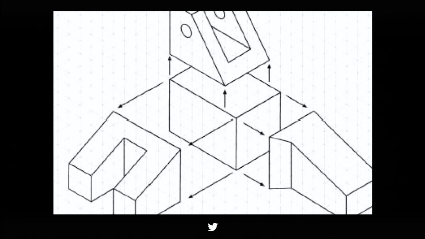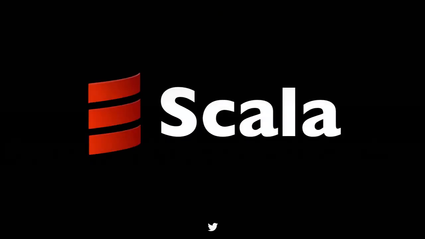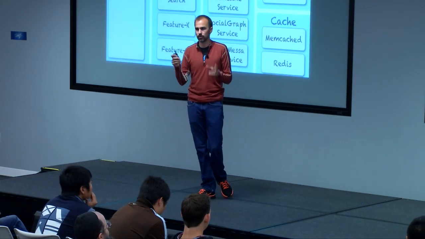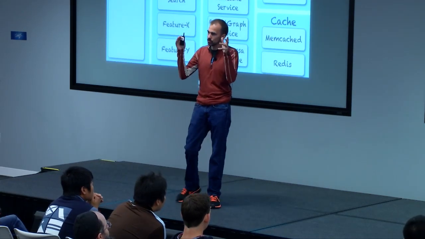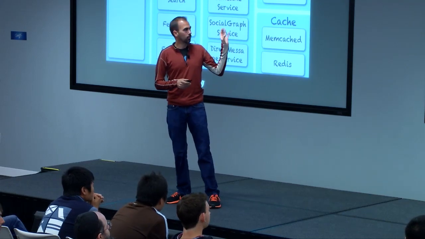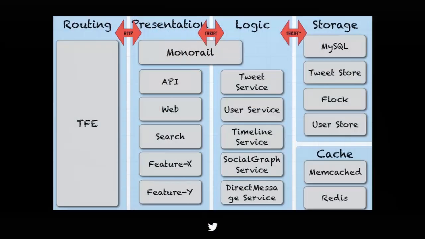And so rather than stick with Ruby, we moved to a JVM-based system and a bunch of Java, but then a bunch of Scala to get great horizontal scale and have functional programming allow things to be a lot more decoupled. There have been a bunch of talks about this, so I won't belabor it, but it's interesting just for the mindset shift of a lot of the engineers at Twitter, thinking about how to break down what they're doing into different services. So we have this massive service-oriented architecture.